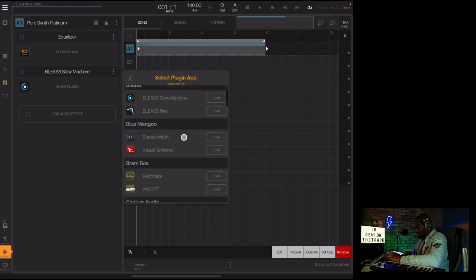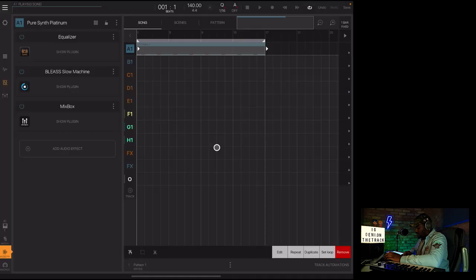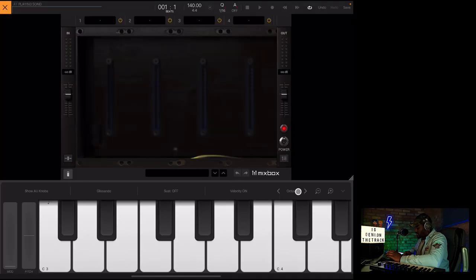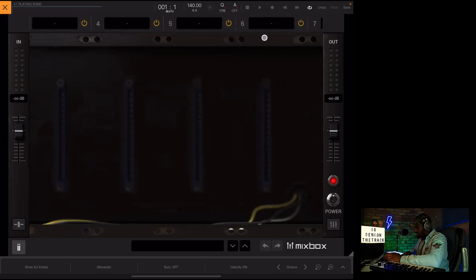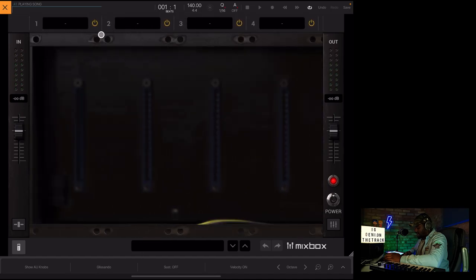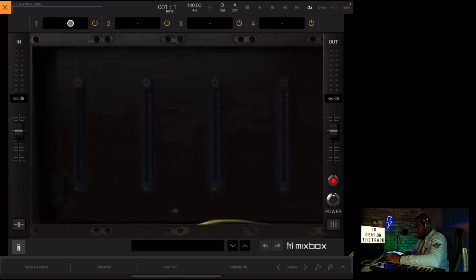And what I like to use for those is Mixbox by IK Multimedia. You've heard me mention it before. It's a great plugin. It's a plugin with a whole load of other plugins. It's basically a multi-effects tool that has upwards of 70 effects on it. Anything from dynamics, you know, compression, EQs, modulation, reverb, delay, all of that stuff. So it's a great app for the price that I got it at, it's a steal.